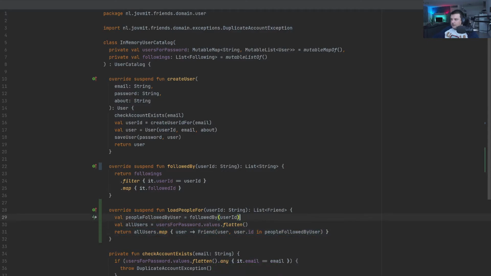So now this reads well. This reads nicely. So that's gonna be the implementation. So all the users, I'm gonna map them into friends where the user is gonna be one argument and the second is the user ID into the people followed by the user ID.